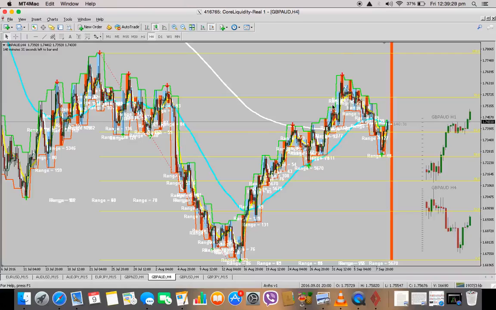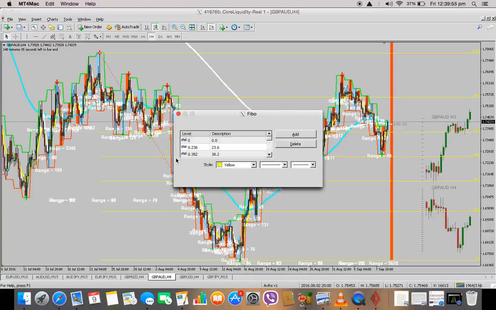Usually on a higher time frame, what I do is I draw my fibs in, and I've also added with my fibs here another line, which is the 78.6 line. So you would have the 61.8 and the 100, and this would be a gap for you guys. But what I usually do off the longer term trades is I'll add another line to my fibs. And how you can do that, see this red line, double click on that, go into fib properties, and where it says Fibo levels, you can click add.